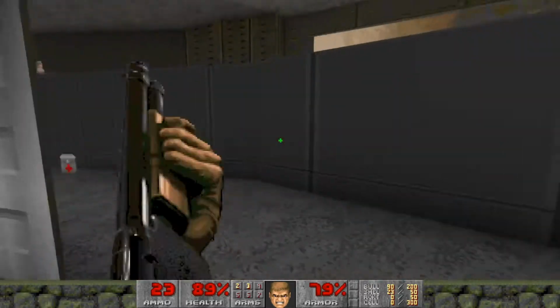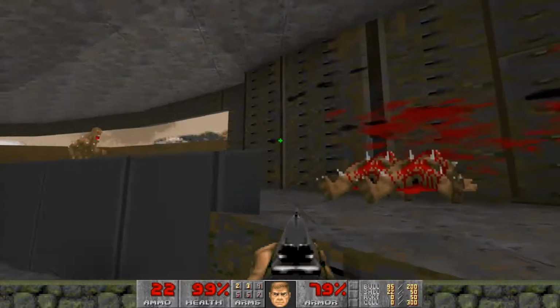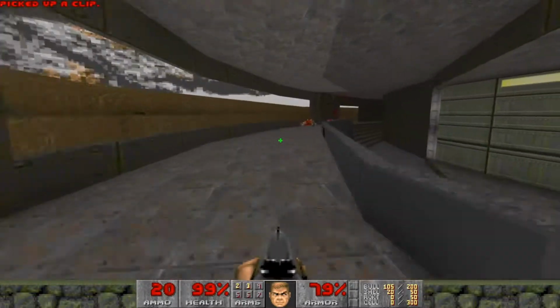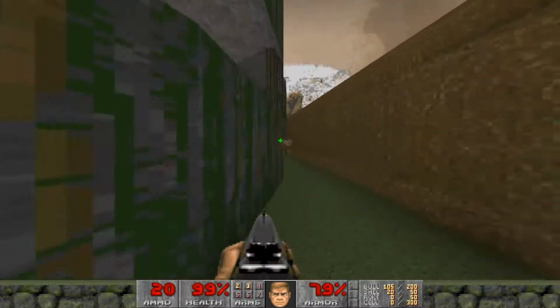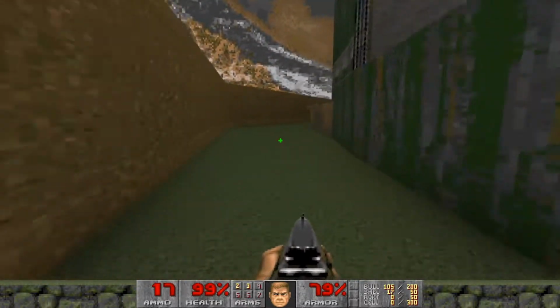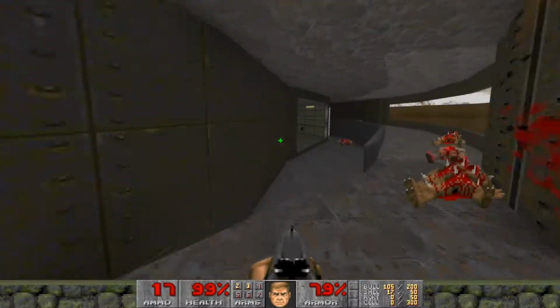It's probably a good thing that I chose TNT Evilution instead of Doom 1 also, because Doom 1 also has smaller levels which tend to hurt just a bit with this. Not sure if you can tell. Uh-oh. Okay, good. I still managed to get it in time. It's a pretty generous timer, isn't it? As you can see, it's just a complete mess. You've got enemies partially through walls and everything.